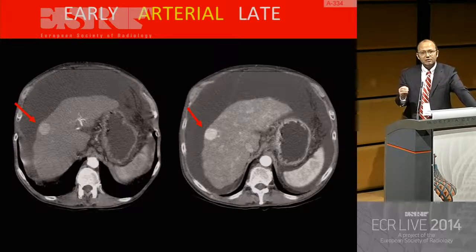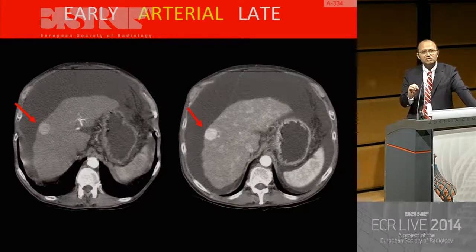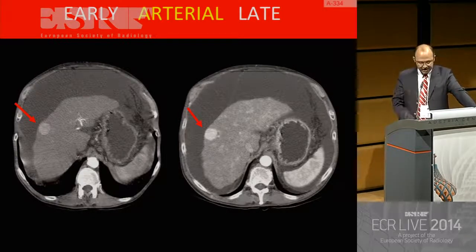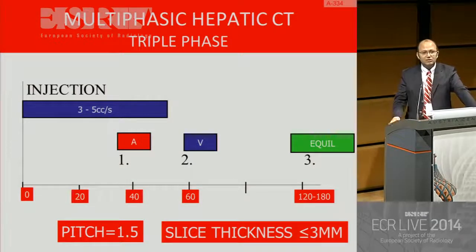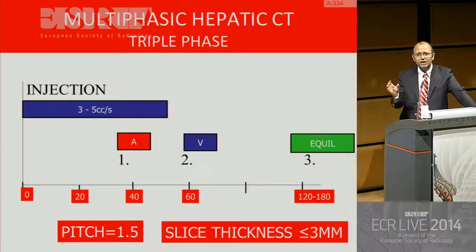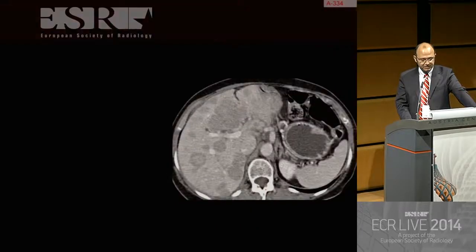But the important thing is now we're moving a little bit towards the late arterial phase. And the reason is we have a better visualization of hypervascular lesions on this late arterial phase. And this is our protocol in our hospital. So we obtain a late arterial phase. You can do this if you're using bolus tracking. If you add a 10-second delay or 15-second delay, you would be able to catch the late arterial phase. And then we acquire a venous phase. This is 60 to 70 seconds. And an equilibrium phase, and for your slice thickness, it's a good approach to have it less than 3 millimeters.